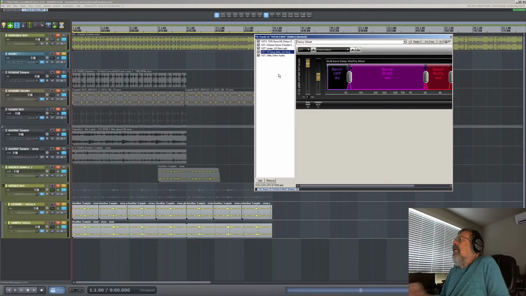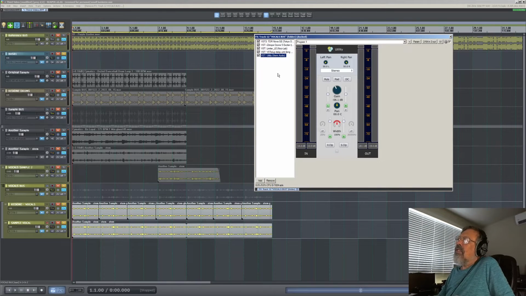I got a delay plugin from DSP for $4, and it's really helped me. The first time I used it, I had a sample that sounded good, but it had too much low end, and I couldn't get rid of the low end. And I took this and I just cranked both levers up here. You got one delay, one feedback, and it took it all out. And then I bounced it, you know. And so I got a couple of their stuff for $4 each.